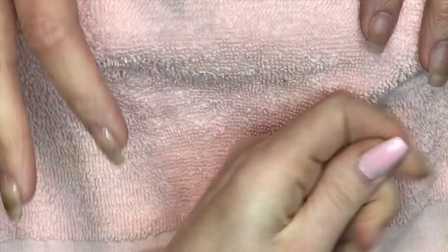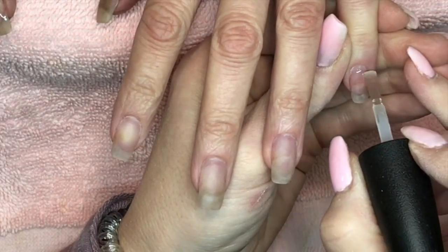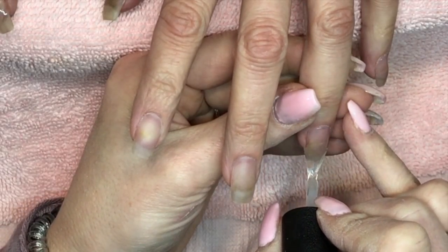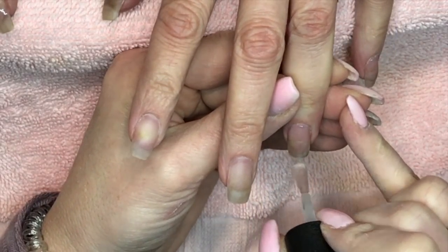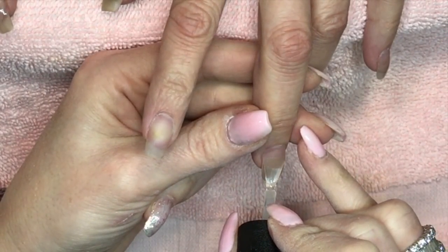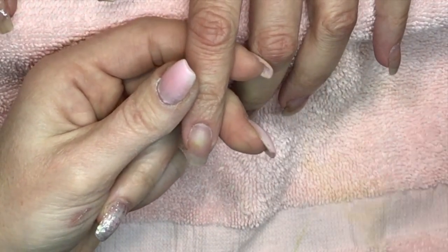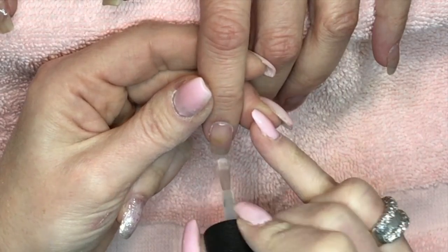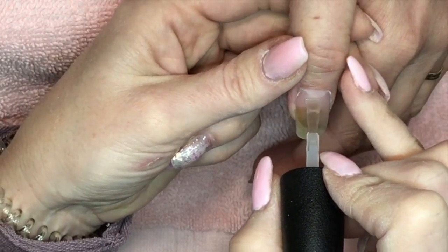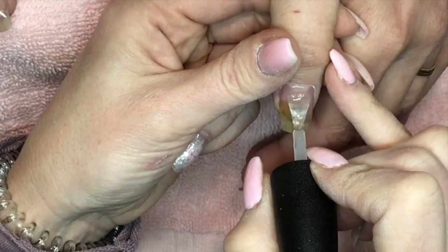When you're polishing the left side of the nail, you're staring at the left tip of the nail brush, and when you're polishing the right side of the nail, you're staring at the right tip of the nail brush bristles. So you make sure that you get them all the way to the edge. But you're going to apply firm pressure, and you're going to use a quick, brisk stroke. You don't want to go too slow because the polish will pool onto the nail and it will cause you more problems. You want one thin coat of base coat on the whole nail.